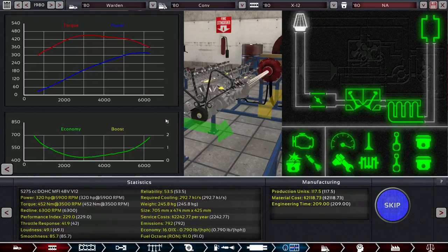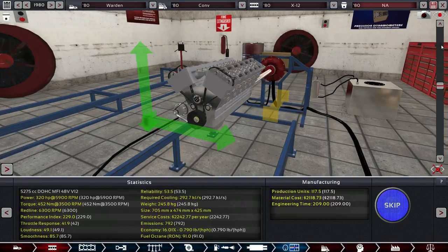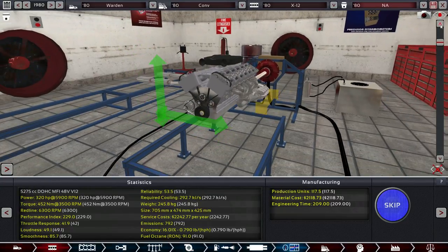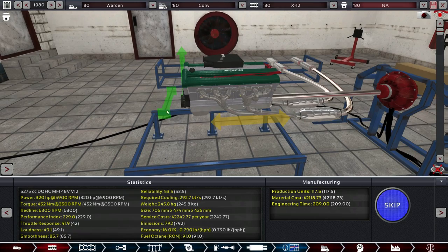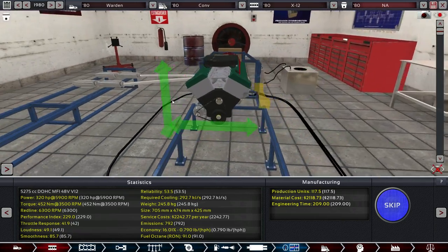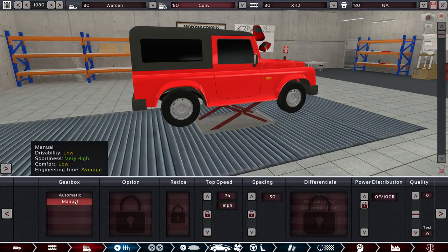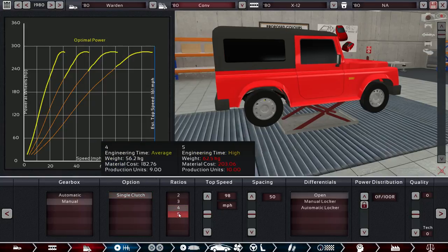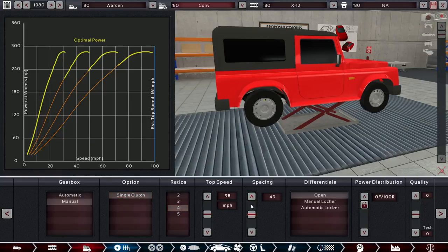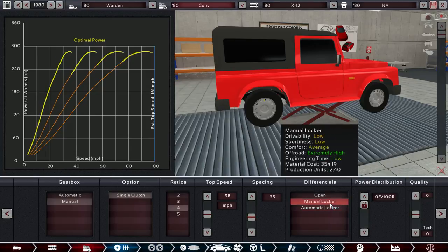Okay. How does this thing sound? Like hell itself. All right, good. Let's move again. Okay, so manual, single clutch. 4 or 5, I'm not certain yet. Want to be in that for a while. Okay, off-road. Off-road on a manual locker.